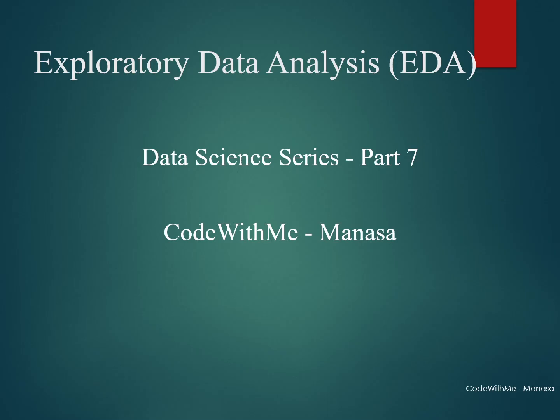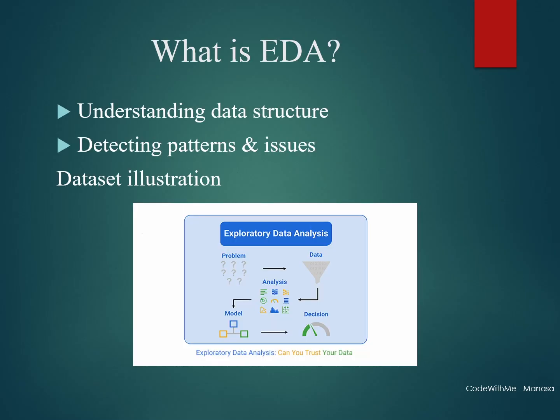Today we are in part 7 of our data science series and we are covering one of the most important steps in any data science project, that is exploratory data analysis, commonly known as EDA. So EDA is the phase where we get to know our data deeply, understand its patterns, spot problems and discover hidden insights. Before we build any machine learning model, EDA helps us avoid mistakes and prepare the data properly.